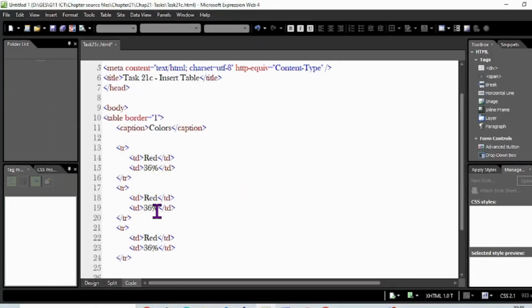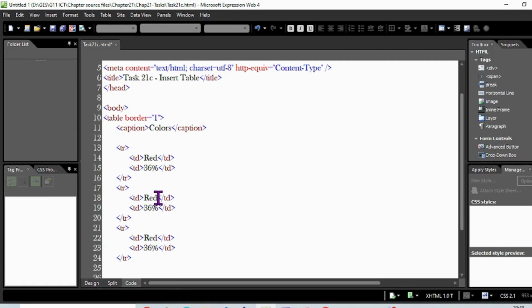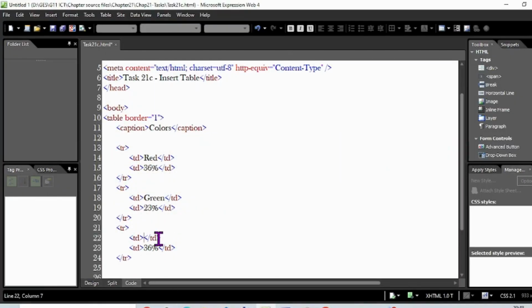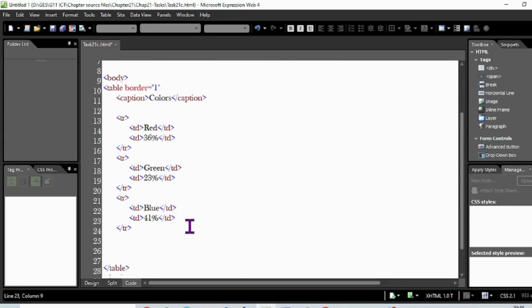Green 23%, green, and this one is 23, and the third one is what? Blue 41, blue, and this one is 41. Yeah, we're done.